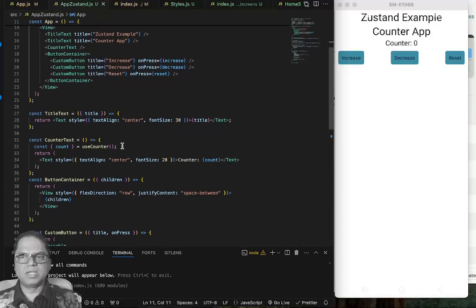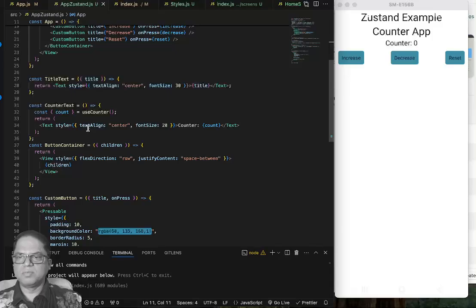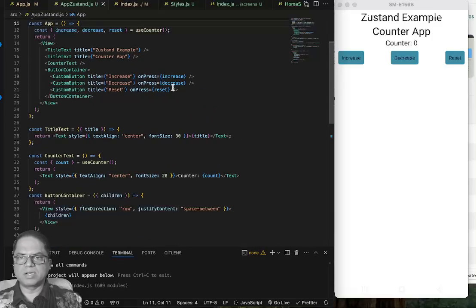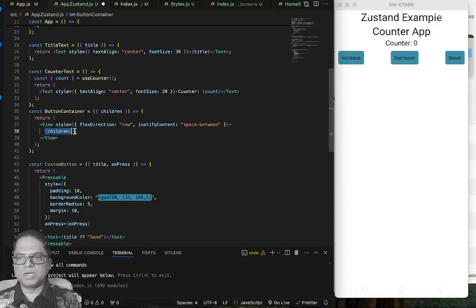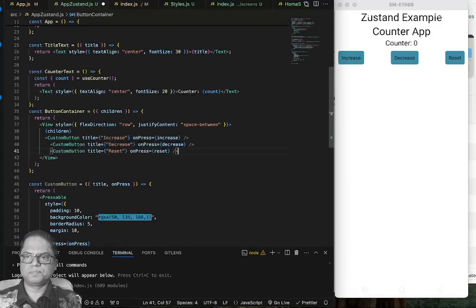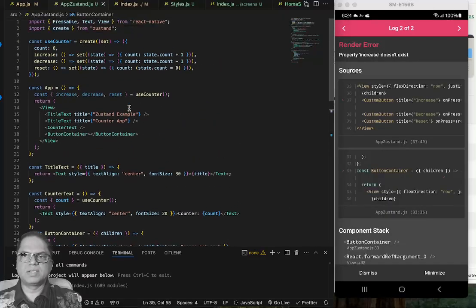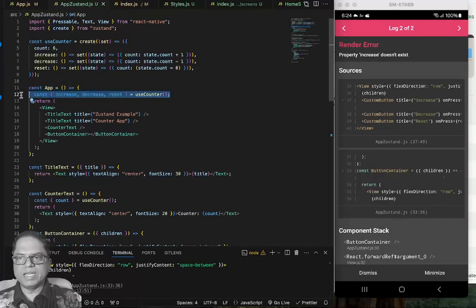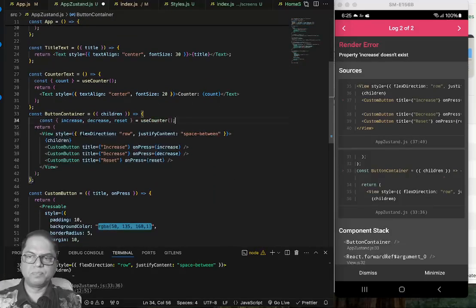Okay, that's why. But think of a scenario, suppose we are using this between our button container. Let's remove it from here and use it inside button container. Okay, then what? Directly you can remove it from here and paste it here.